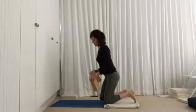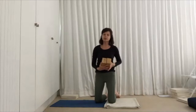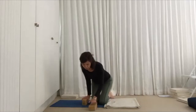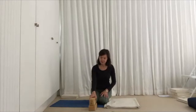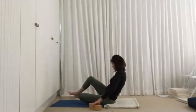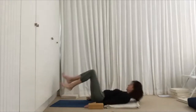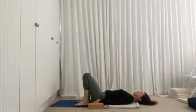2 bricks for today, and your bricks vertically on their narrow edge either side. For those of you, I know some of you unable to do that, you'll have 1 brick flat, 1 brick on its narrow edge, okay? So come and lie down once more, legs are bent, have your bricks. So your shoulders are onto the blanket.